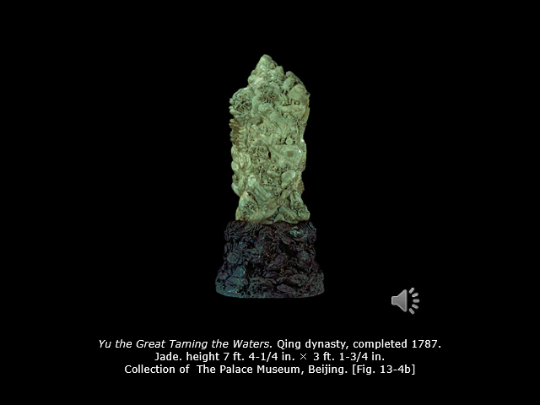Here's the piece again, and you can see the black waters down at the bottom. The black area of the sculpture base is full of swirls and waves representing the waters that Yu tamed. The implication is that as the waters recede, the green plenty of the earth, represented by the green jade, will be restored. So this, of course, is a figure in the round. You can walk around it and look at all sides, but still nothing is projecting clear off, like there are no hands or legs or limbs coming completely out like typically a sculpture in the round would, or high relief.